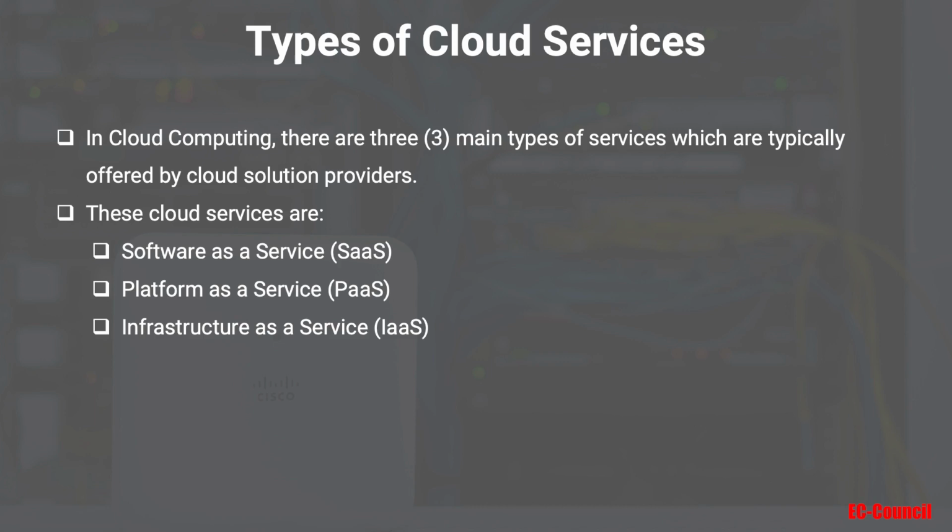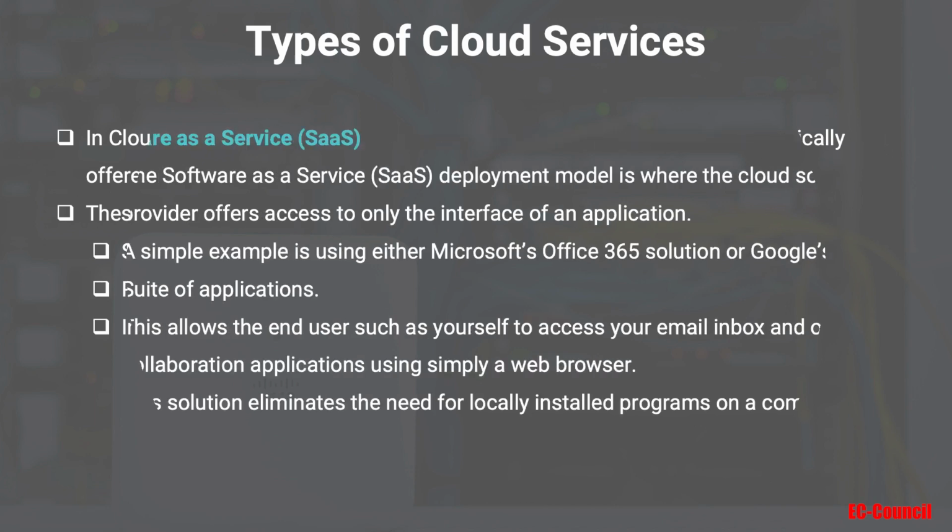These services are software as a service, platform as a service, and infrastructure as a service. So let's take a look at discussing each of these in further detail. Software as a service. In a software as a service deployment model, the cloud solution provider offers access to only the interface of the application.